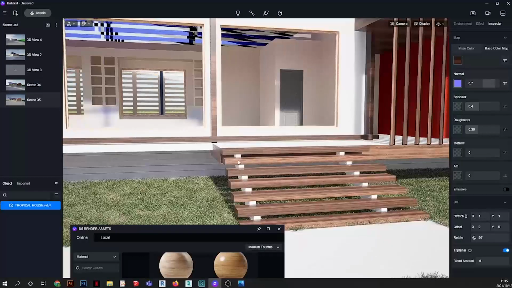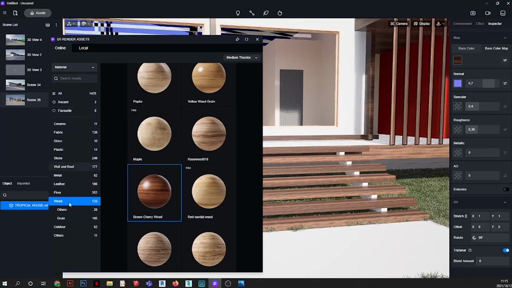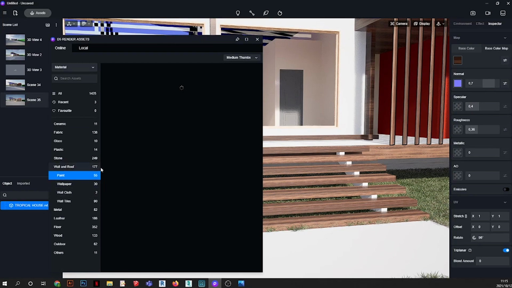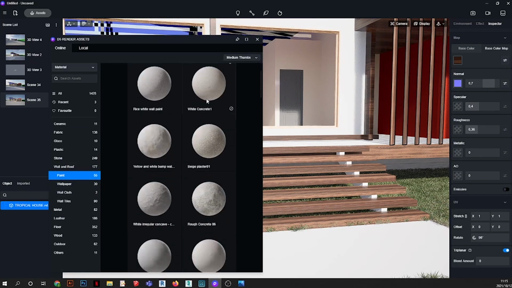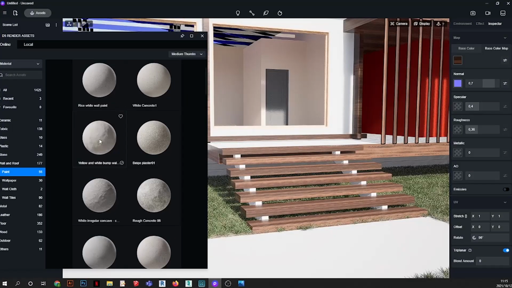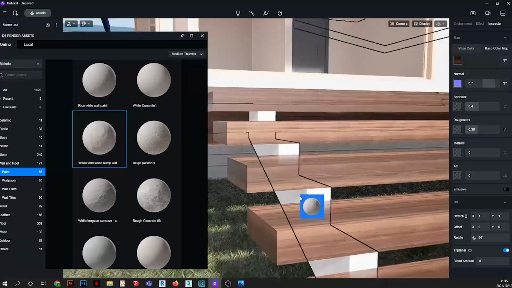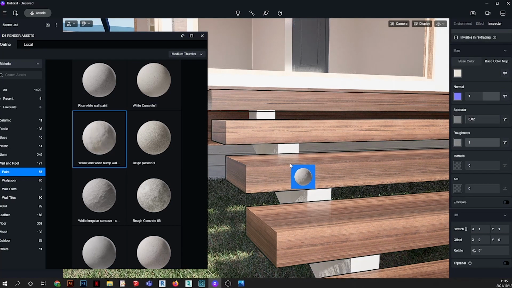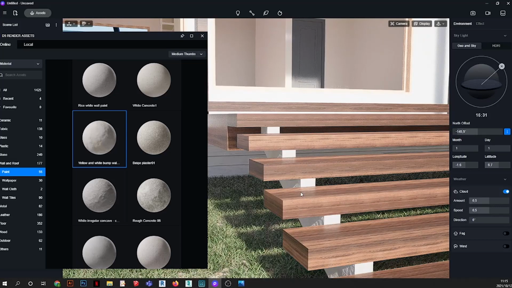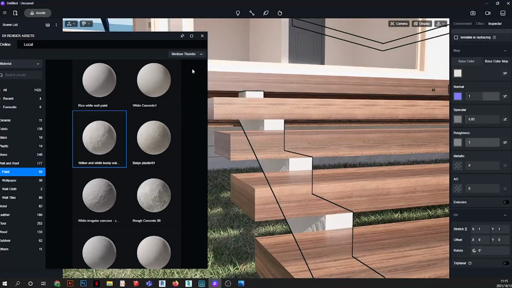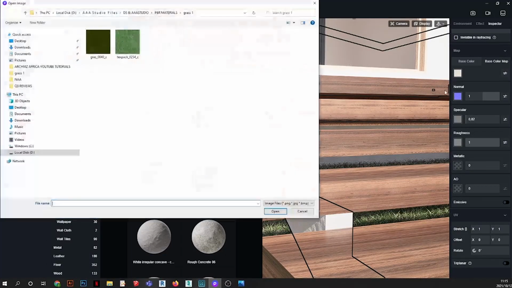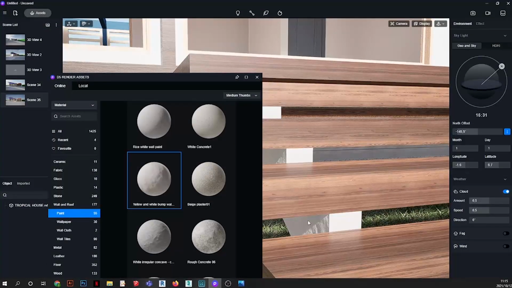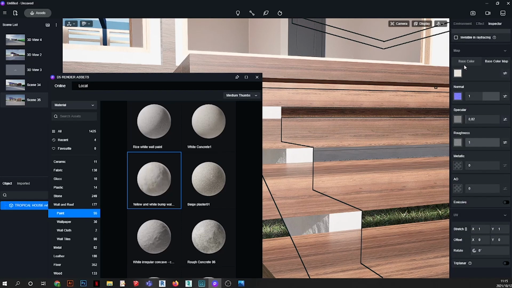So I'm just going to go to walls and roofs, and then go to paint. I think they've done well in terms of how they've categorized the materials, but I think there's also still room for improvement in terms of where things are, because I wouldn't call concrete paint, you know. But I guess it also depends. Sorry, so I'm going to just pick that and then just darken it a little bit in terms of the concrete.